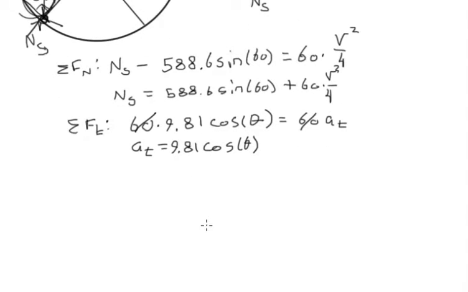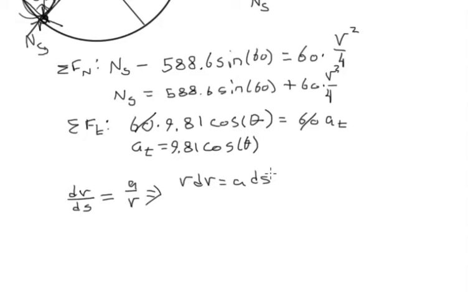Now to find the actual velocity, we're going to use this identity, dv over ds. The change in velocity over the change in distance is equivalent to acceleration over velocity: dv is acceleration, ds is velocity. We can manipulate this algebraically to read v dv equals a ds. You just cross multiply the terms here.